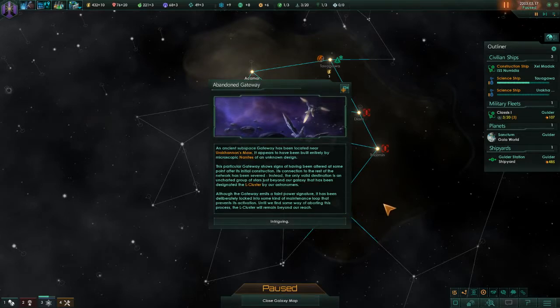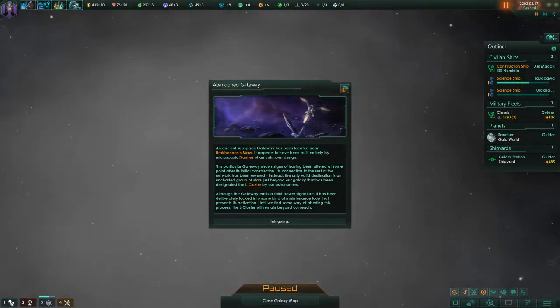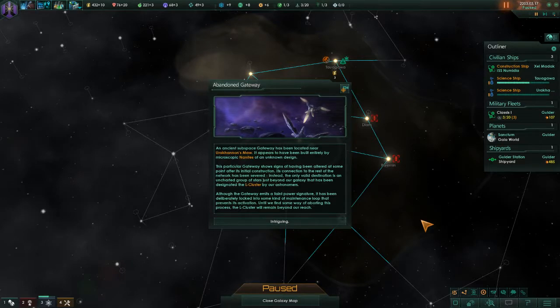Abandoned gateway. Is this a new kind of thing? Alright, it doesn't actually lead us anywhere right now. An ancient subspace gateway has been located near the Ukanon Maw. It appears to have been built entirely by microscopic nanites of an unknown design. This particular gateway shows signs of having been altered at some point after its initial construction. Its connection to the rest of the network has been severed. Instead, the only valid destination is an uncharted group of stars just beyond our galaxy and has been designated the L cluster by our autonomers.